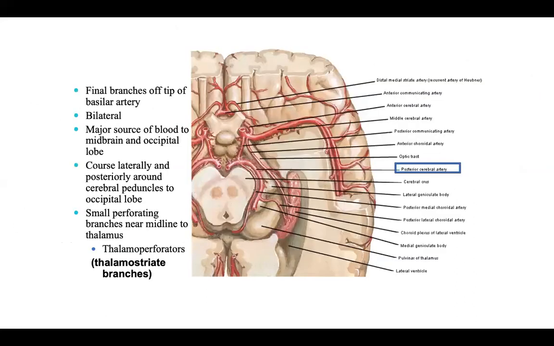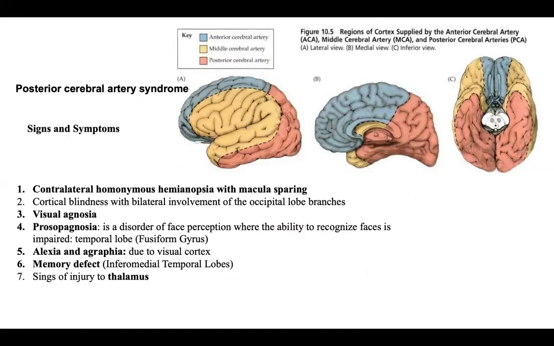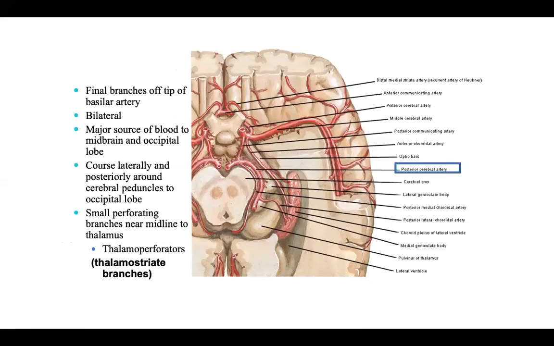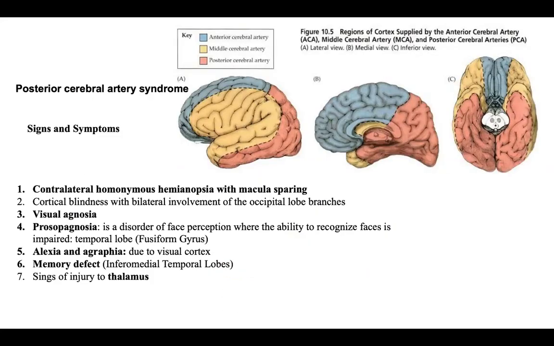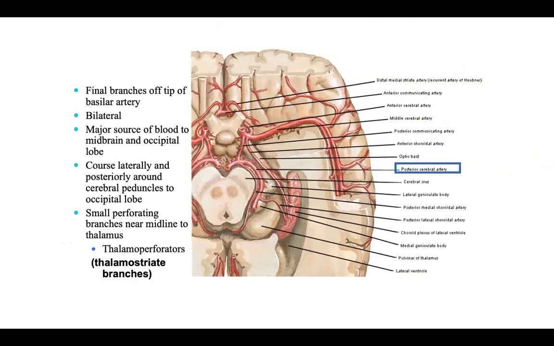Prosopagnosia is what exactly? You cannot recognize the faces. Okay, including the person's own face, and this is because of the temporal lobe. In particular, the fusiform gyrus. You will have alexia and agraphia. What are alexia and agraphia? Agraphia maybe cannot write. Okay, so agraphia cannot write, alexia cannot read. Thank you for those who answered on the chat.